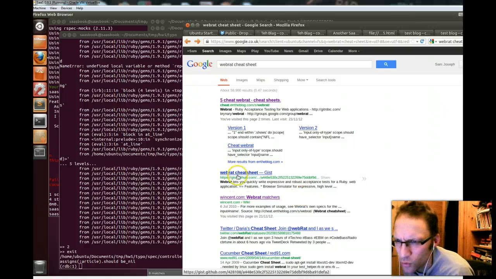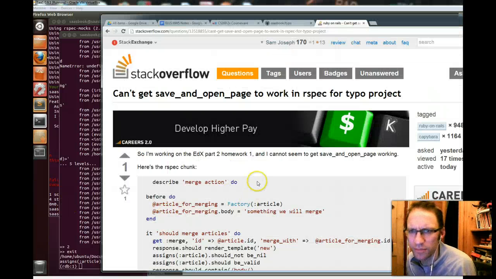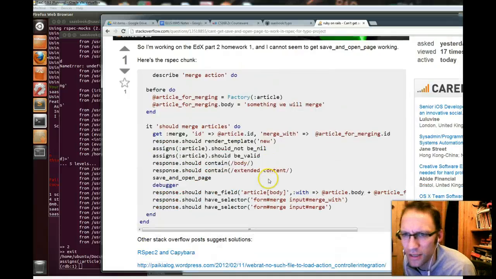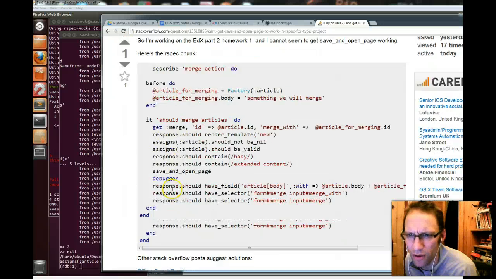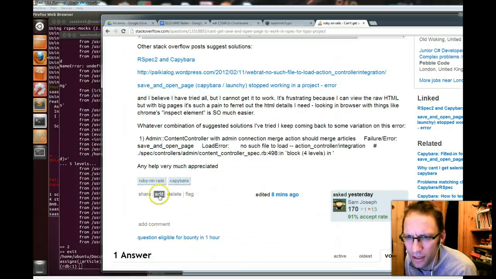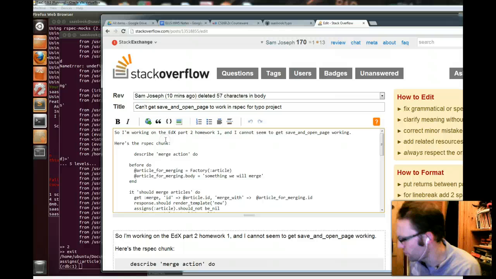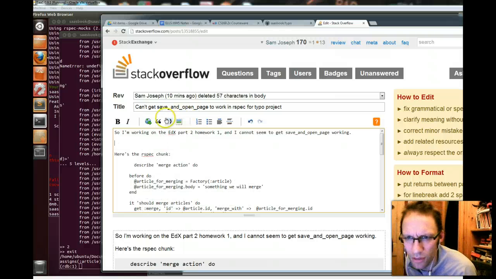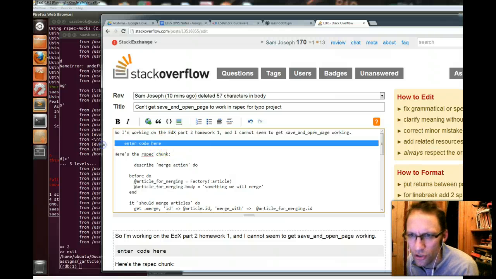Anyway, and then just finally, one person was asking about Stack Overflow. After I asked them to go on to Stack Overflow, they were saying, "Oh, I had trouble, I didn't want to have to indent all my own code." If we go and look in the edit environment here, if you use this code sample button and then enter your code, you just paste it in nicely formatted and it'll be all good.